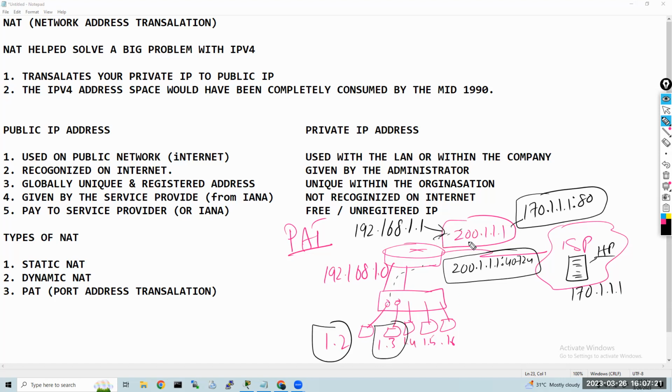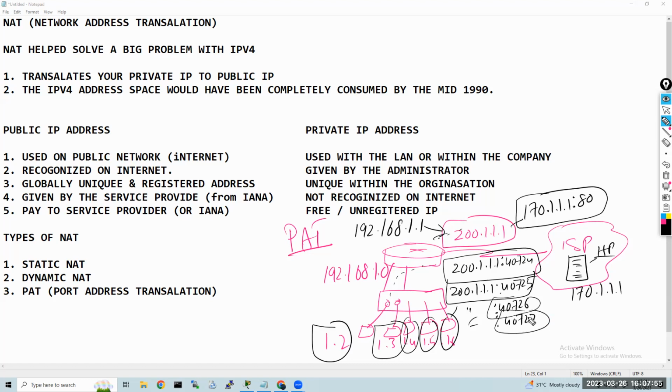It uses the same IP address, 200.1.1.1, and the port number changes again here, 4725. Same thing here, the IP address remains the same, port number 4726. Same, 4727. So each PC can use the same IP address, only the port number gets changed.